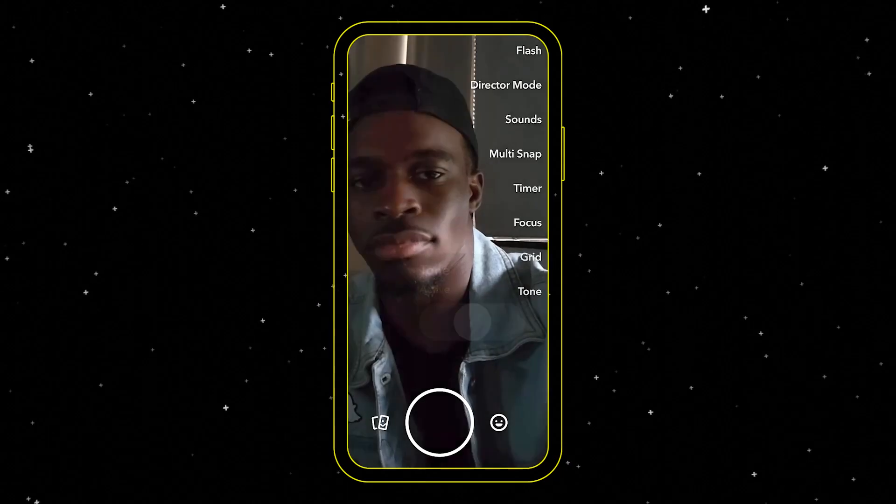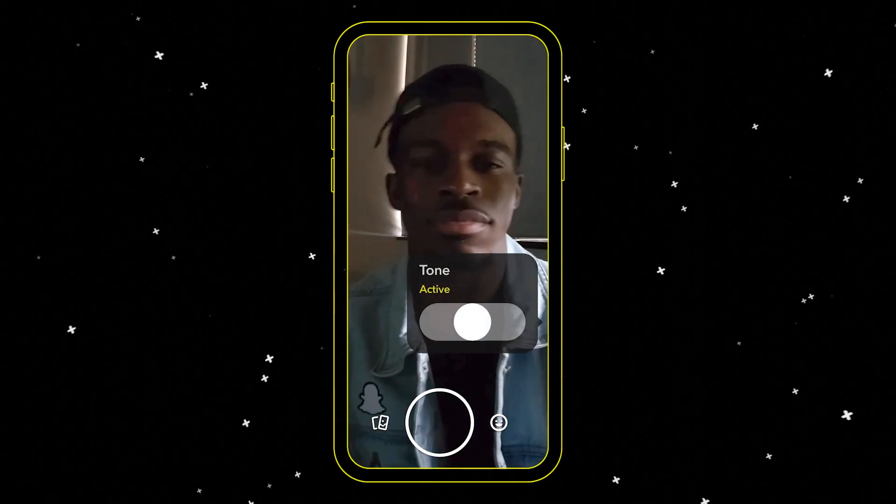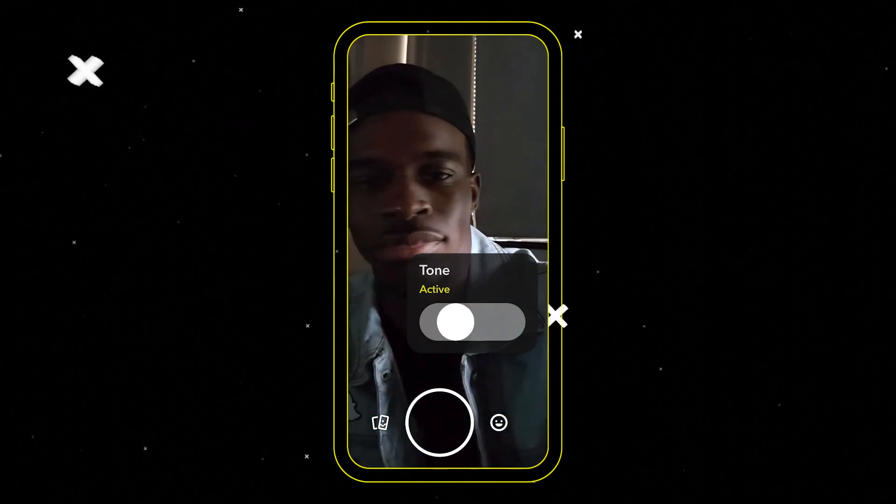Features such as ring light and tone work to improve low light flash capture and exposure so that the camera can better account for all skin tones and undertones, ensuring that everyone feels the camera is right for them. With CameraKit, you can now leverage these inclusivity features in your camera as well. I'll now pass it to Susan to walk you through some of the capabilities and new features that power CameraKit.